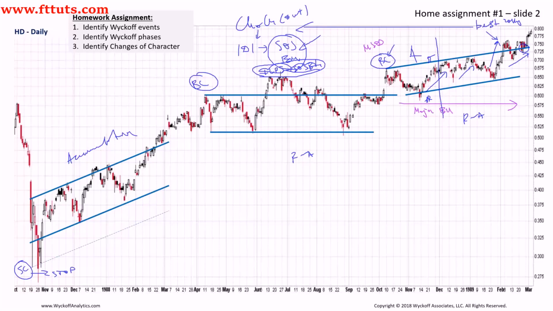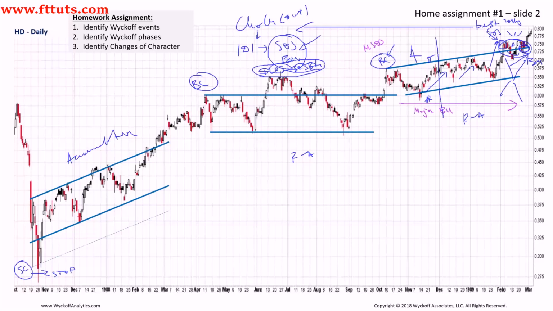Yes, definitely. The character with which the sign of strength rally occurs is going to be such where the spread to the upside is increasing, the volume signature is increasing, and by the definition of the sign of strength, we need a commitment staying above and then backing up exactly to the level of the support. So that's exactly what's happening right there. So this looks like a sign of strength and a backing up action.